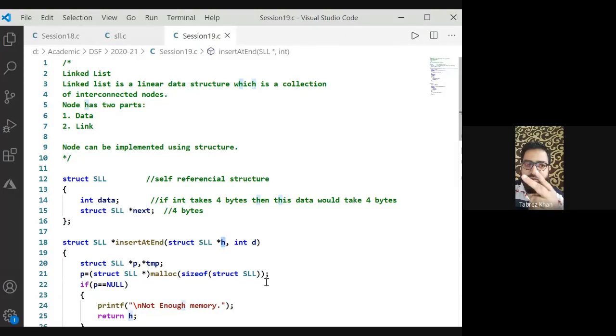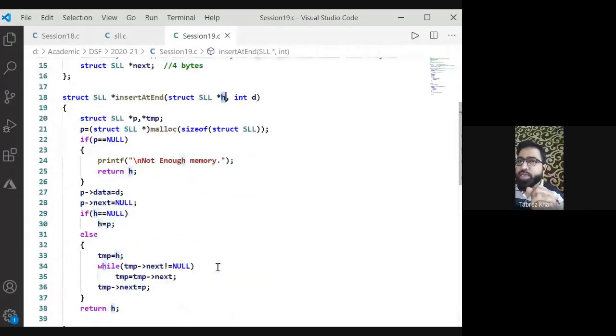This function is going to get two things: the head pointer of the list in which a new node is to be inserted, and second one is the data which will be inserted into the list at the end. Then we had a discussion on this function, how it does the work.